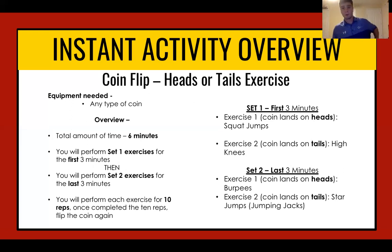So I'm going to get into our next slide, which is going to be set 1, those first 3 minutes. So again, we're going to have exercise 1. The coin's going to land on heads. We have squat jumps. Exercise 2, coin will land on tails, and we have high knees. So I'm going to mute my screen and stop my video, and I'm going to let you guys get into that.